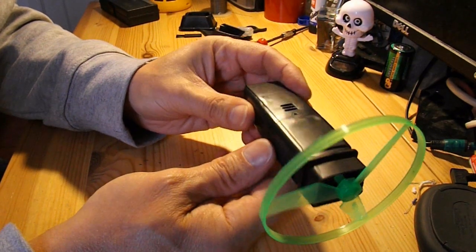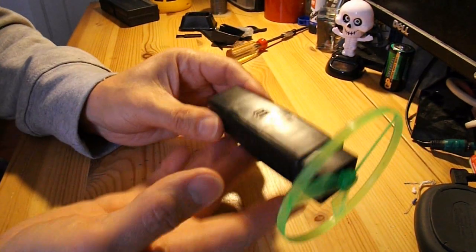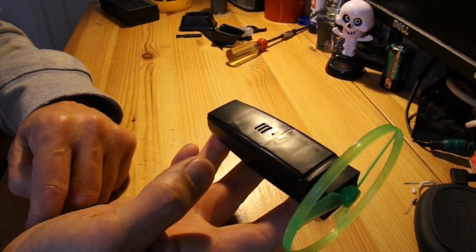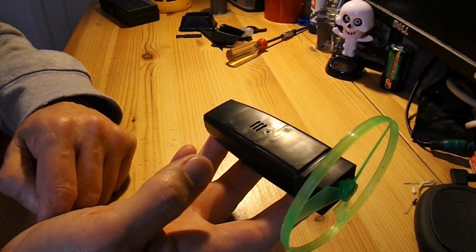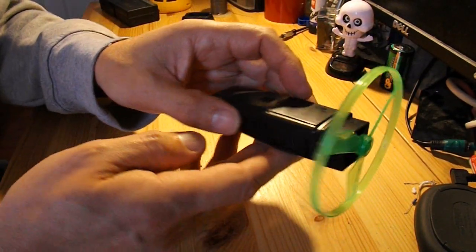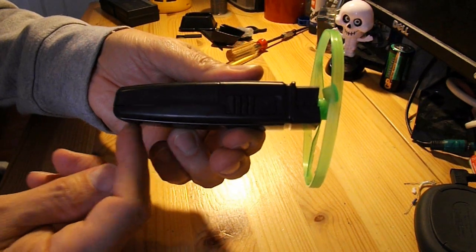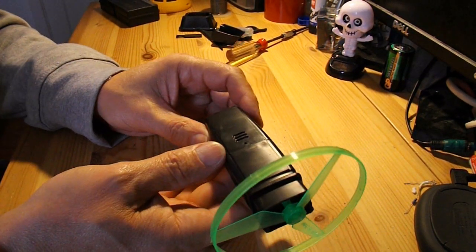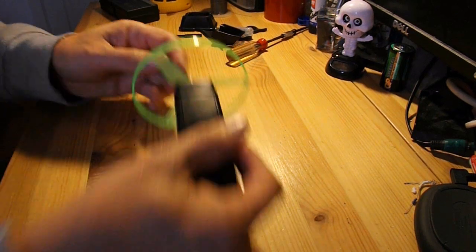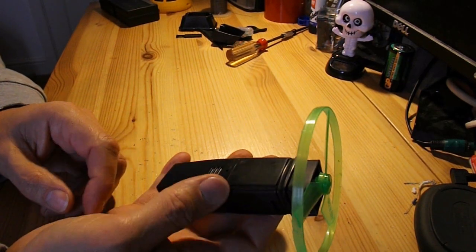Next thing is to decide how we're going to fit the wheels, and I rather fancy just hot gluing them straight to here. Well, obviously the axle was straight to here, not the wheels. That's a bit minimalist then, we don't have to build a body for it. Just stick a couple of tubes. Probably on the bottom there, there's a nice ridge for it to go in under there. And hot glue one on the back there, or front, which way is it going to go? Right, that's going to turn that way, that's actually going to be going that way. So that's the front, that's the back. Just have to find some suitable wheels.